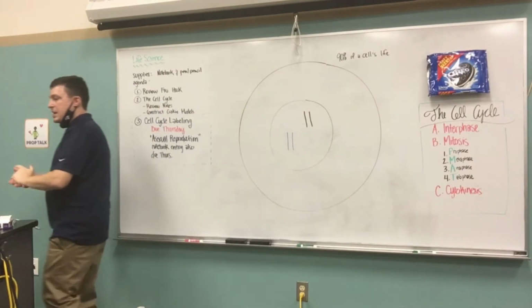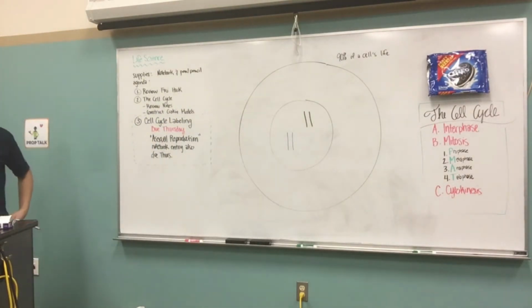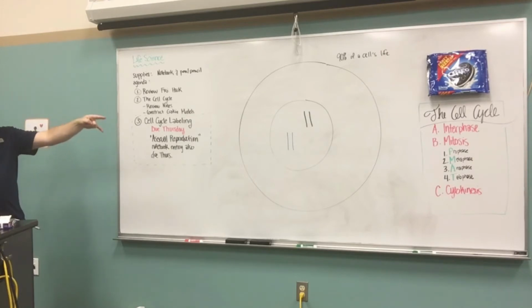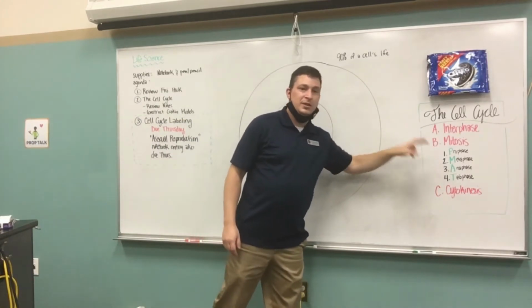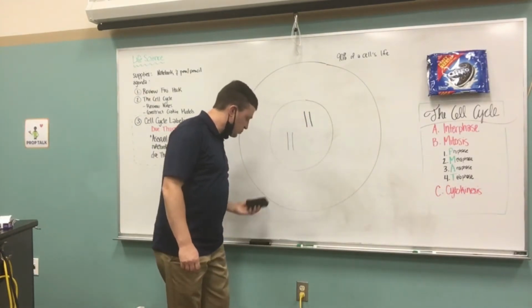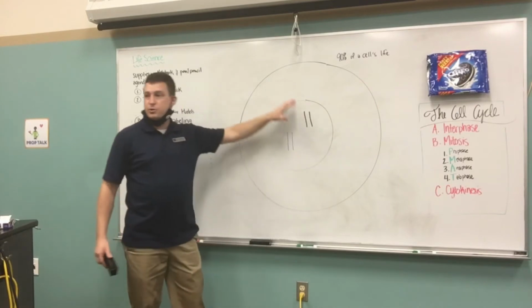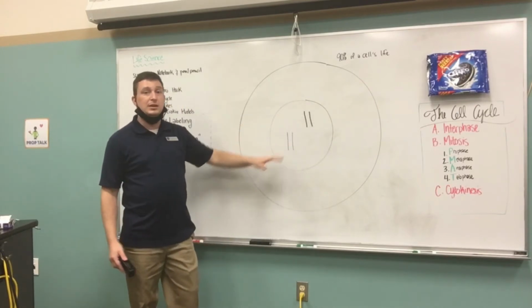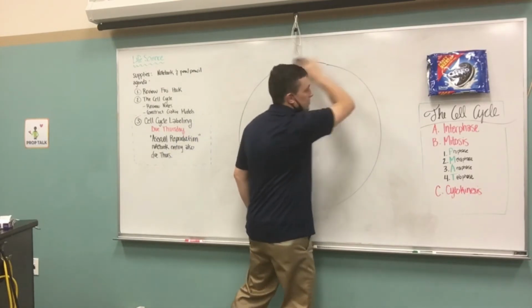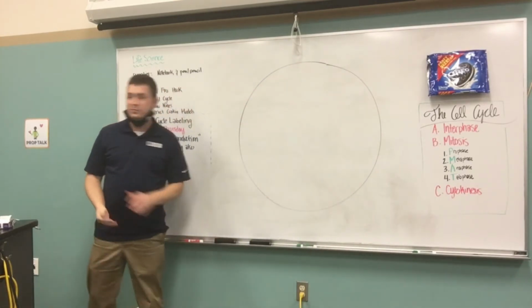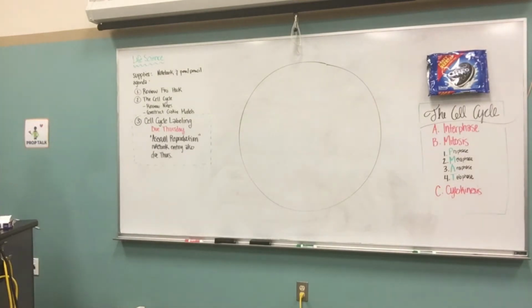So, in order for that to happen, the next phase will occur. So what's the next phase, everyone? It is mitosis, but specifically, the first step of mitosis is prophase, isn't it? So I'm going to erase this because you guys already have your cookie models built, right? So I'm going to use this now for our next step. I'm no longer drawing interphase, am I? But I'm in the first step of mitosis.